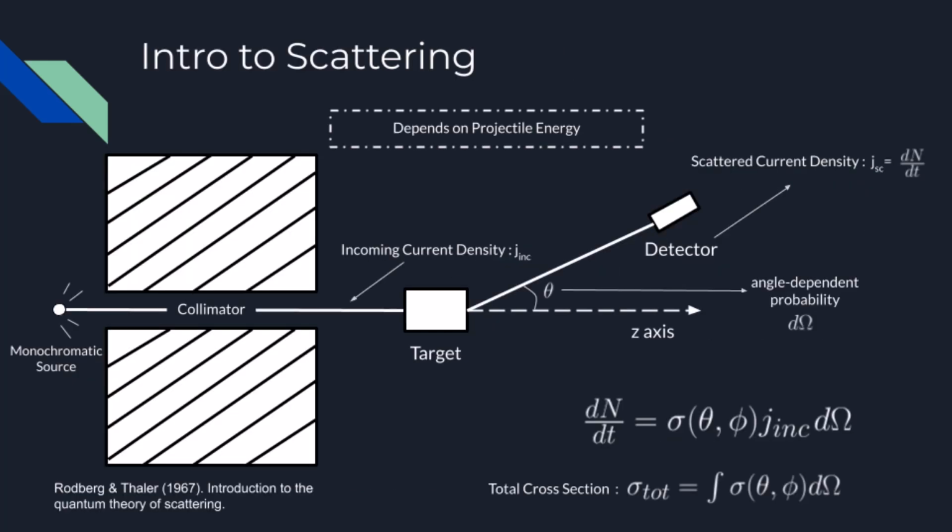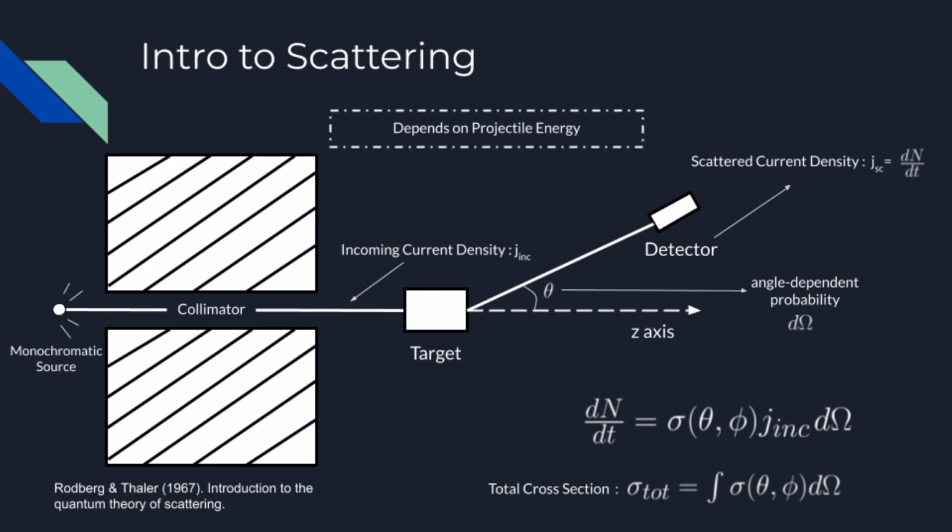Before we continue on, a brief introduction to the basics of quantum scattering. We start with the source, in our case a neutron beam narrowed by a collimator, colliding with a target, in our case tritium. From there, neutrons hit the detector. The neutrons are counted within some solid angle in relation to the target. From the counts, solid angle, incident flux, and scattered flux, we are able to compute the differential cross-section and eventually compute the total cross-section.